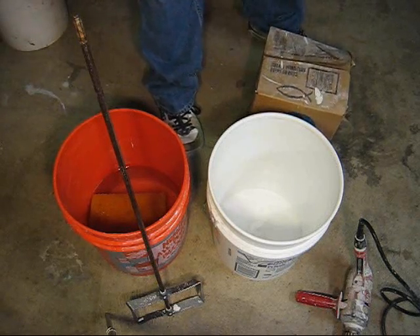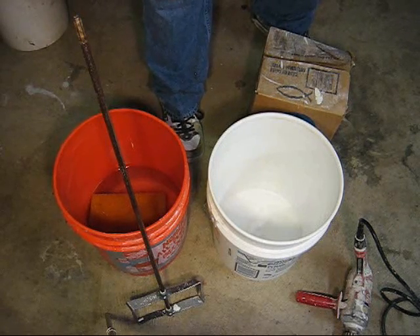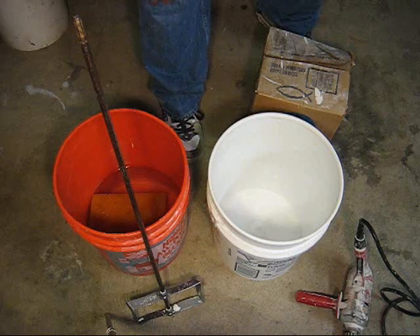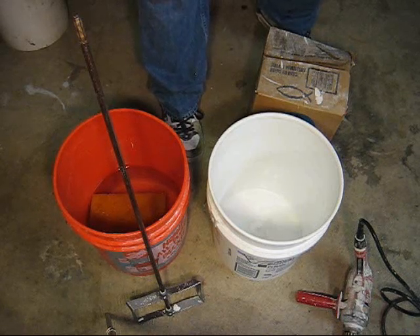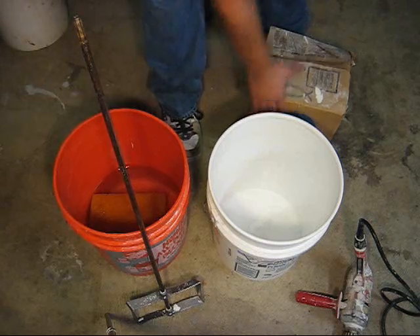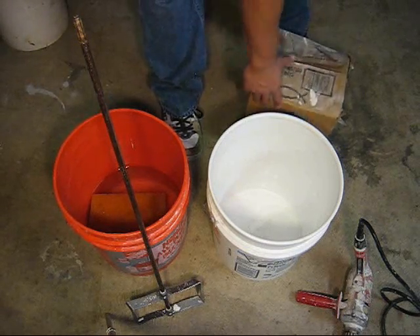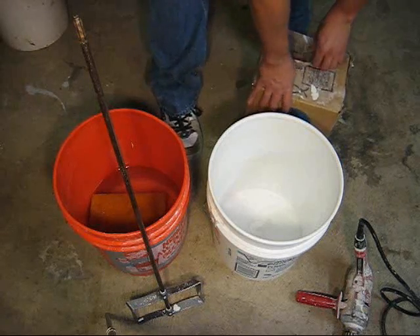If you have to use all-purpose, get it at your Home Depot or Lowe's — that's the all-purpose taping and topping mud. To tape with, that's fine. But if you're really doing a good size house and you want your tape joints to never blister, get the Blue Dot. I'm in California so I don't know what you guys have on the East Coast — it's all a little different.